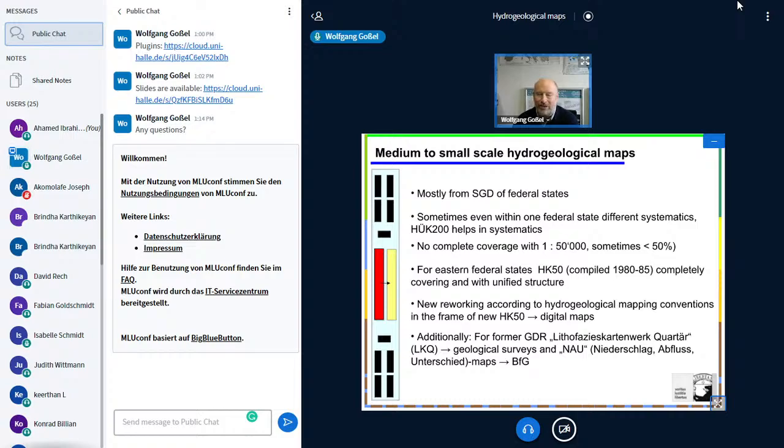Sometimes, in Bavaria and North Rhine-Westphalia, at least in the eastern parts of North Rhine-Westphalia, that means on the right-hand side of the Rhine, there was a coverage of less than 50%, by far less, around about 20% or so. But by now it is step by step completed. You will also get a lot of information in terms of geothermal questions. Especially there, the knowledge about hydrogeology is extended very much. This is also very interesting.